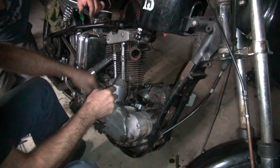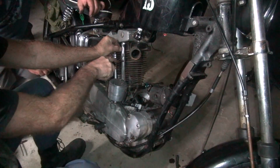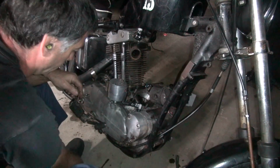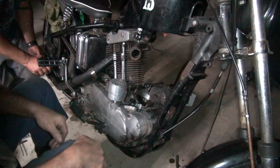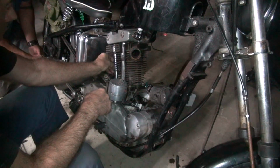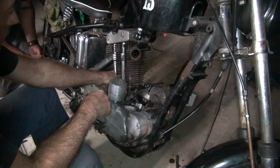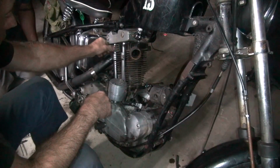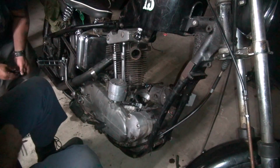So that happened during the time I was messing around with this on my own. You were trying to make it run down the road and you killed the motor. Yeah. I don't know why there's no oil on that piston. It should have oil on it. Yeah, so that would have happened eventually. Back ones were loose.